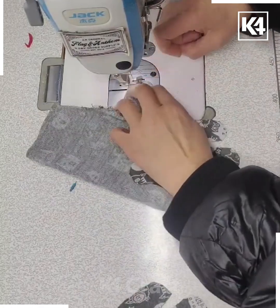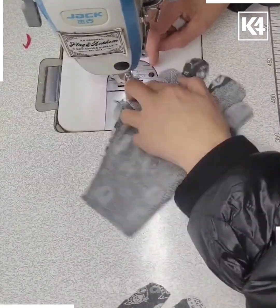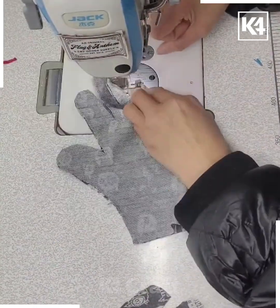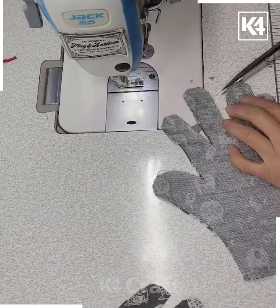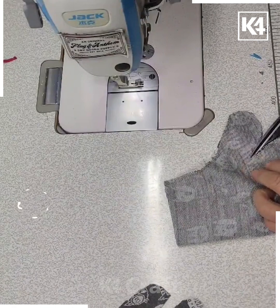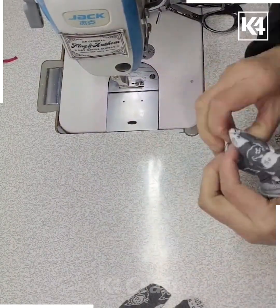Now, once you're done with this, continue to do so along the edges of each of the fingers as such. This will make a different kind of glove. So, once you're done with the little finger, make sure that you have stitched all the sides except for the bottom one. Now, cut off all of the excess pieces of cloth that are present, and after you are done with this, you may reverse the side. This will give you the right side and then you can put your arm in and you will have yourself a pair of gloves that will keep you warm.